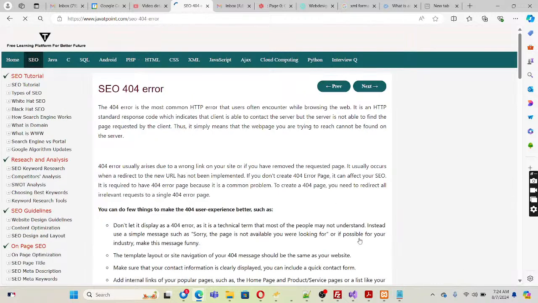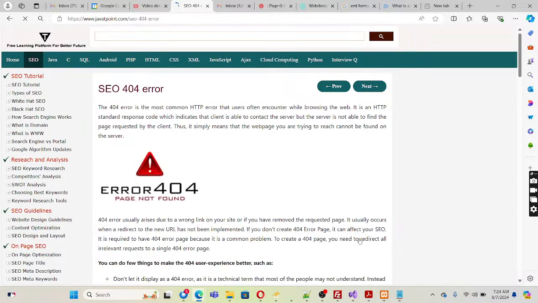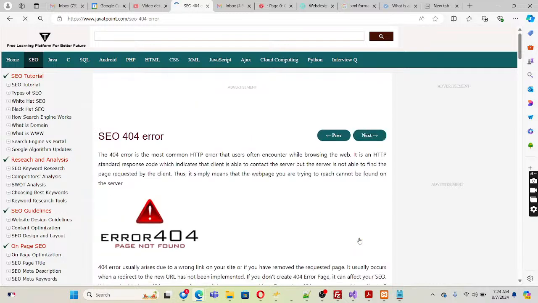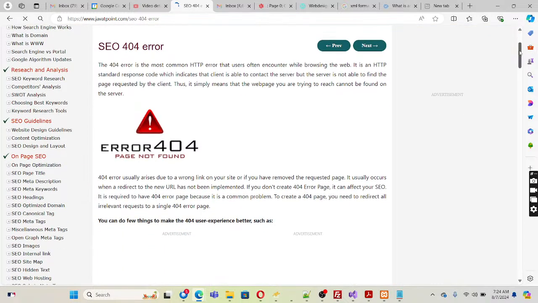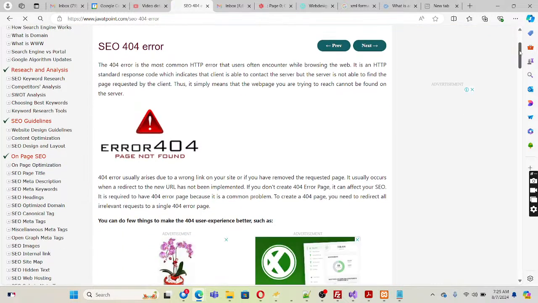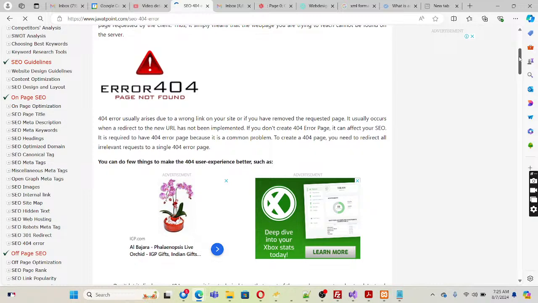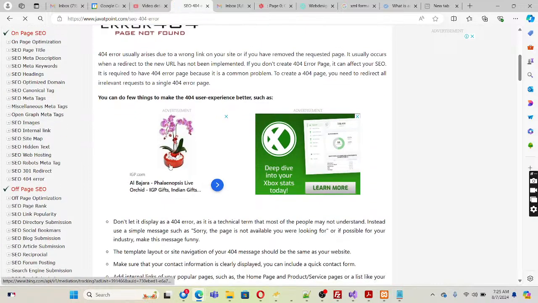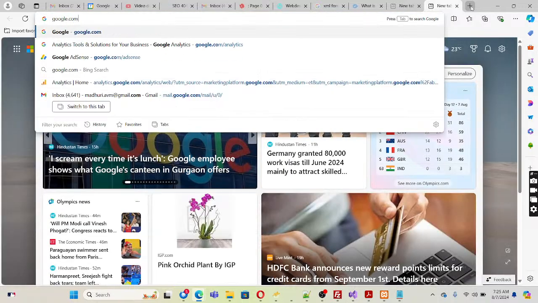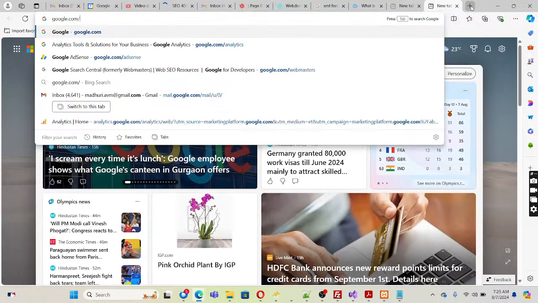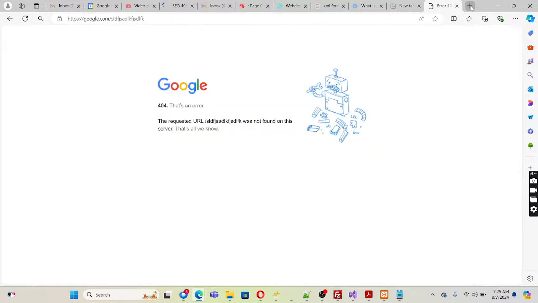And then another important factor for SEO is the page not found. It is a very important error. Instead of giving a site not found or error, you can actually do a few things. You can actually make wonderful images, right? Google will see that. For example, if I type google.com slash something random, see, it has given the 404 error.